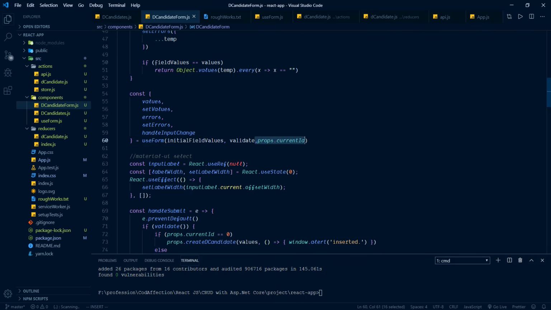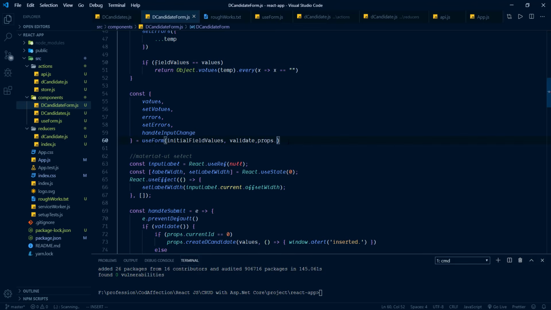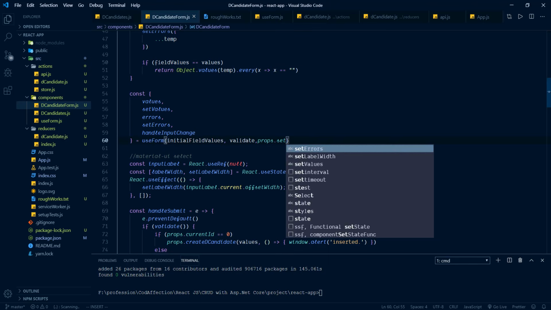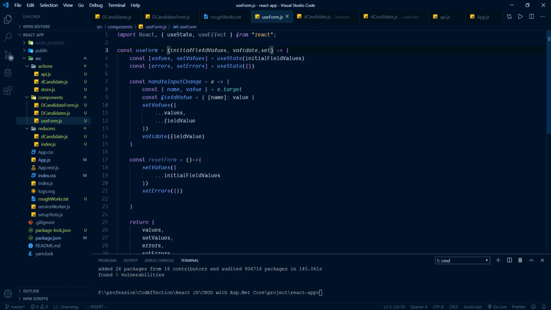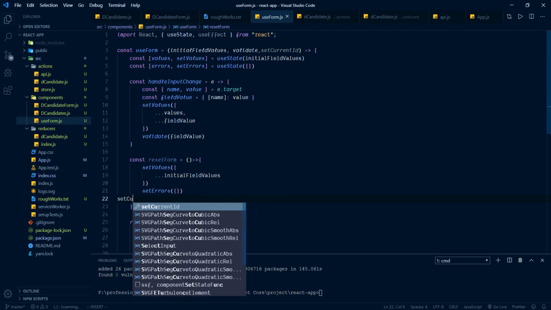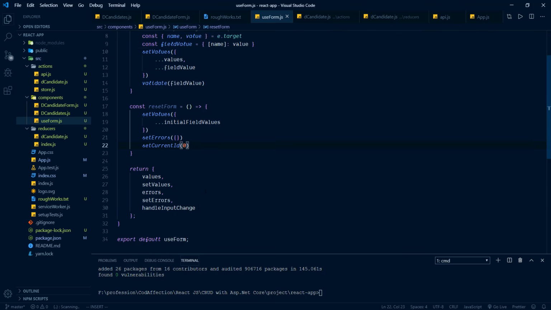You can do this if you are following this same pattern for all of the components or entities. Now let's update the parameter list here. Sorry, instead of currentId we have to pass the corresponding function setCurrentId. Now let's update the parameter list here, setCurrentId. Now let's call that function here, setCurrentId, and we will pass the 0 here. That's it. We have done with reset operation.